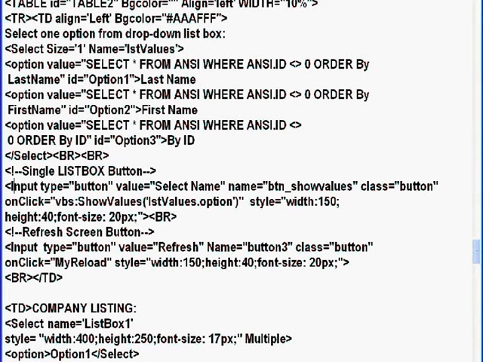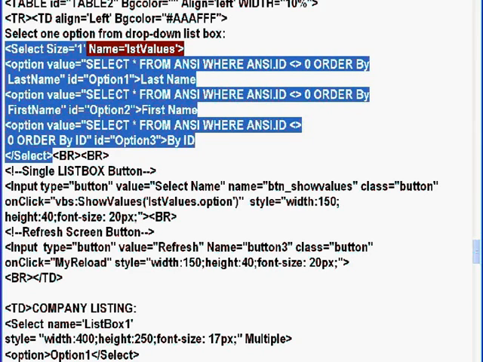Below that, I have established a table tag with an ID and all kinds of background colors and stuff. I've also established a table row TR tag, and I also have a TD or table data element tag. All these tags are pretty much squares that will allow me to put the objects of the list box and all kinds of other stuff within a table that is very structured.